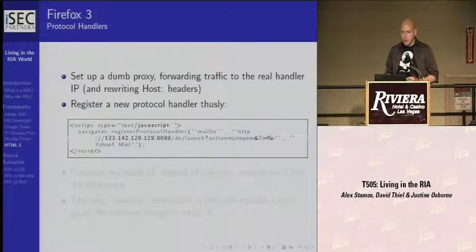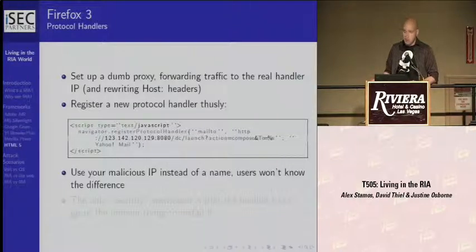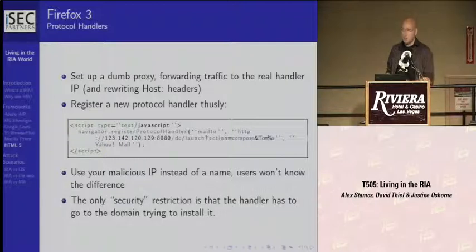But the protocol handlers are another place where verification is really weak. This is just a very small snippet of code here that asks a user to use their site as a protocol handler. Since transmission of mail is something that's good for an attacker to take a look at, for snooping on users, you can actually just put in your site by IP address. The only actual restriction on installing protocol handlers is that the malicious site and the site that the protocol handler refers to have to be the same, which isn't actually a restriction at all.